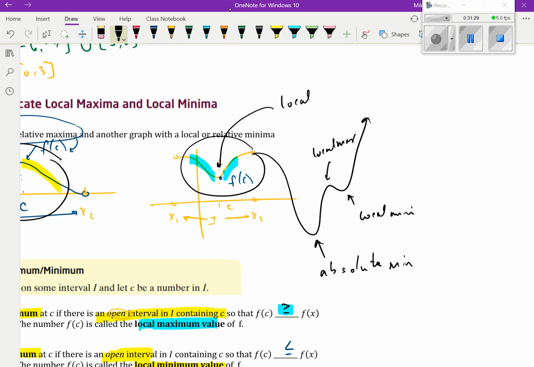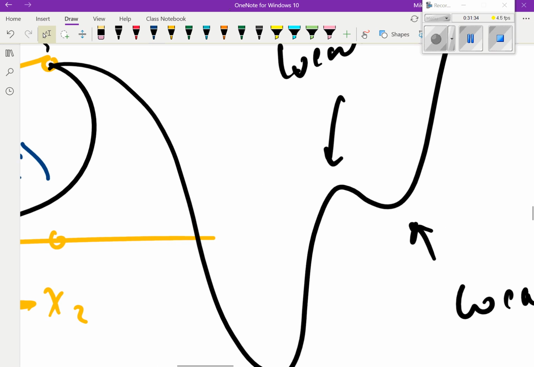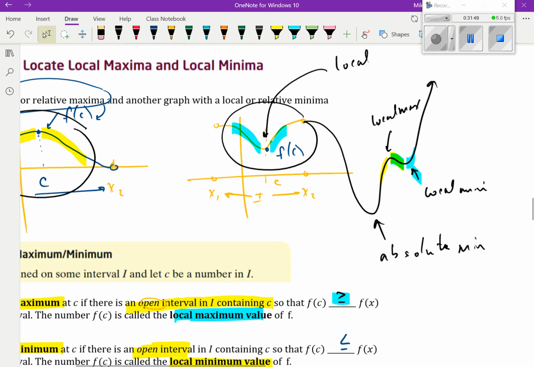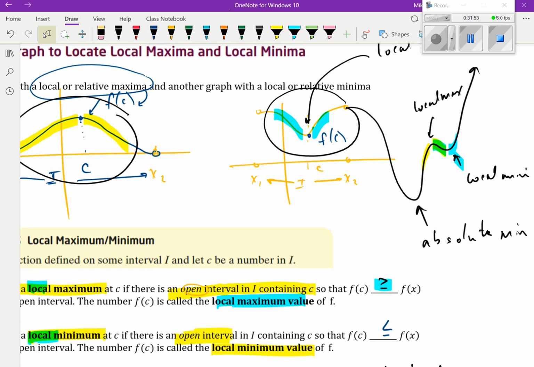If I zoom in here to that particular area, I was going up, and then I switched to going down, so I turned. So that's got to be a local max. And then I was going down, then I started going up, so we end up with the local min. So as we take a look at certain locations, certain areas, we have locals, or relatives, relative to that area. If I have the highest or the lowest overall, then I say I'm the absolute.